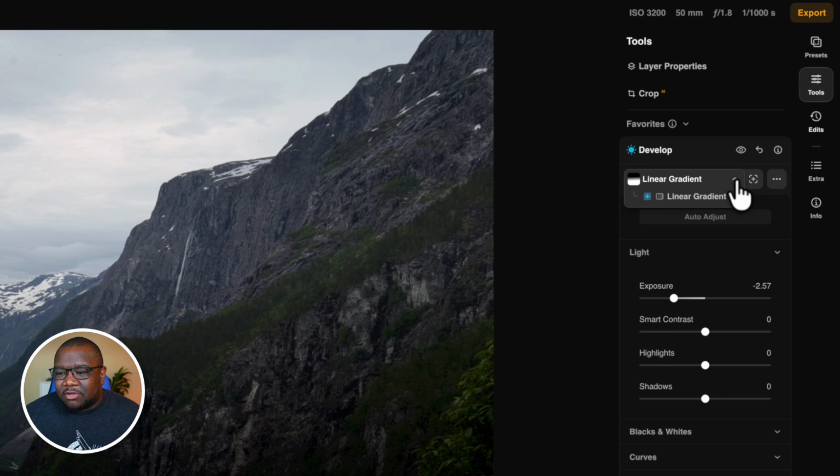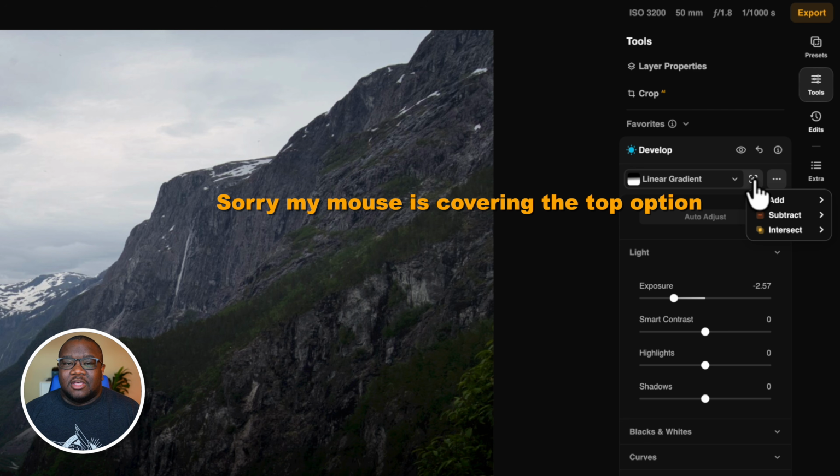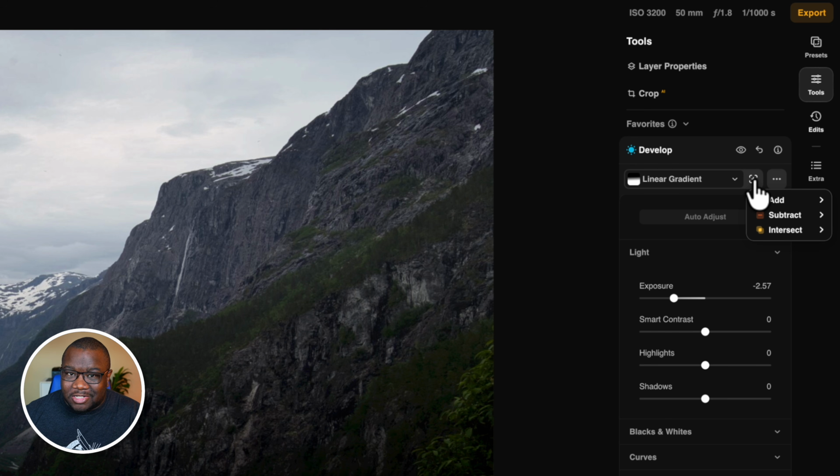If I click the drop down, you'll see that I'm looking at just linear gradient, and that's what's making up this overall mask. So that's the first change, really helpful. But if I come over here to this little target looking icon, this is going to give me the ability to add to the mask, subtract from the mask, or intersect from the mask. Now, this is getting to be on par with other editing software, so it's great to see this being added into Luminar. I think that this is going to be helpful for a lot of people who want to make more complex selections or just more unique selections overall.